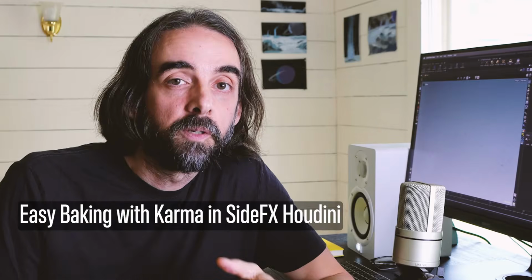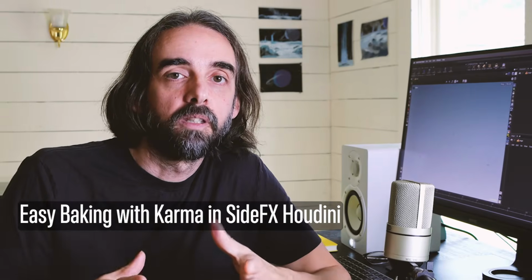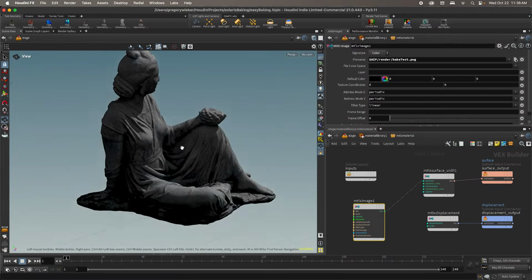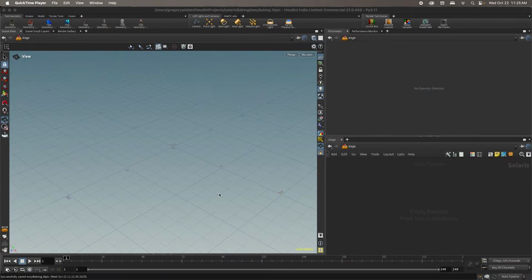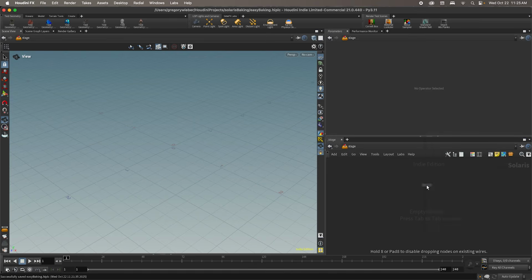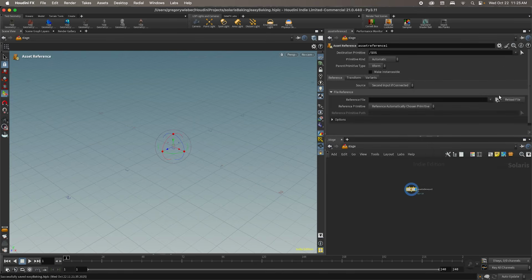All right, so in our last video, we looked at how to bake texture maps in SideFX Houdini, but we just kind of touched on the process. And today I want to zoom out and just look at a really easy example together. So we're in Houdini 21 and we're in the Solaris environment, which is where you author USD files and use the Karma rendering engine. Now for today's example, I'm going to bring in an asset that I scanned using photogrammetry.